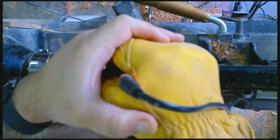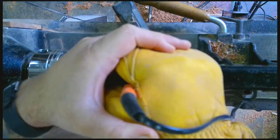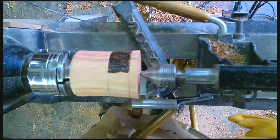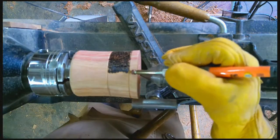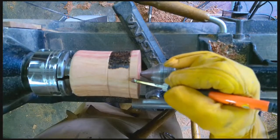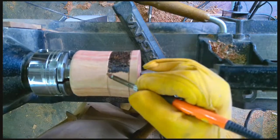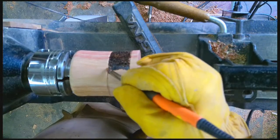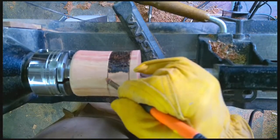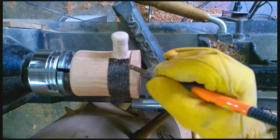But I'm getting better at that carving part, which is actually something I started practicing to apply to putting feet on the bottom of bowls because it looks cool. And then I got an idea from another turner here in North Carolina named Andrew McCarn. He's on TikTok. And he's been putting handles on the sides of bowls, and I liked the look. So I might start playing with that too, just because it looks cool. So carving definitely becomes important. Getting proficient at it is important if you're going to start adding those kind of features.